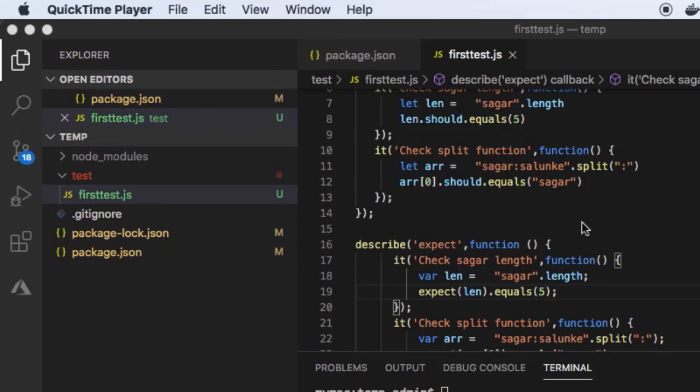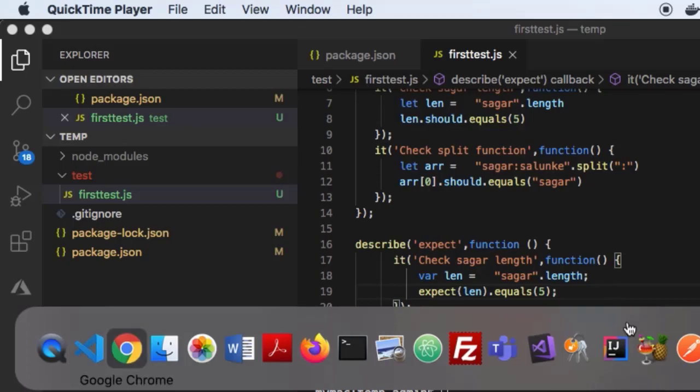In this video, I will explain how you can use Chai, the assertion library in JavaScript testing frameworks. It is generally used with Mocha and other unit testing frameworks in JavaScript. It's a very popular assertion library, so we will see how to use that in your code.